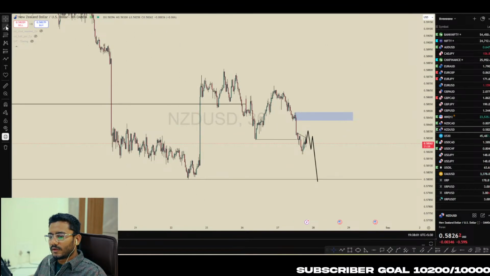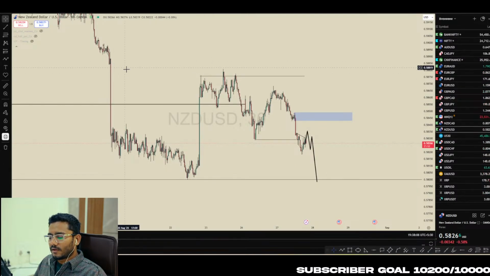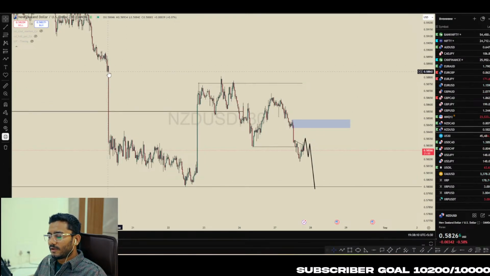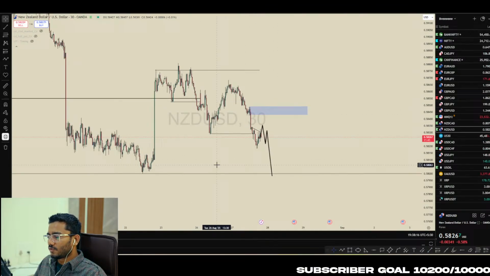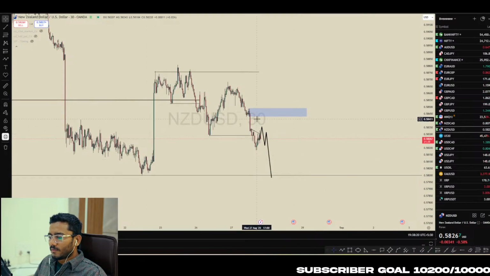Here also same thing we can see. Instead of tapping this order block, it left this imbalance unmitigated. It did not mitigate this order block. Instead, it chose to sweep the liquidity from this side, created this change of pattern and started to go down. So we can expect this thing again from here, because if price mitigates this from here, then probably it will create more liquidity. Because when an order block is mitigated, it creates liquidity, and so it will just sweep the liquidity and then it can continue.